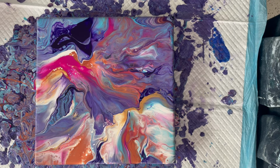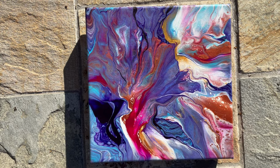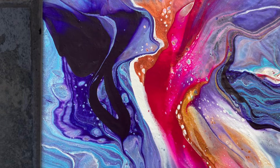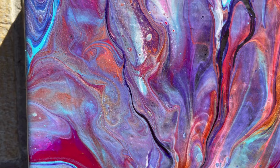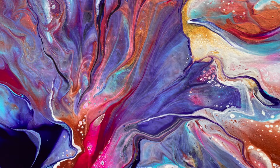Here are the dry results. I'm pretty happy with it. The colors are very bright and pretty. Came out nice. I'll take you down to show you a little bit. That bright magenta really kind of adds pop to the whole piece. I don't know if you can see the gold and copper shimmer. It shows up in there. It's a great little pour for just using some leftovers. So there you have it.